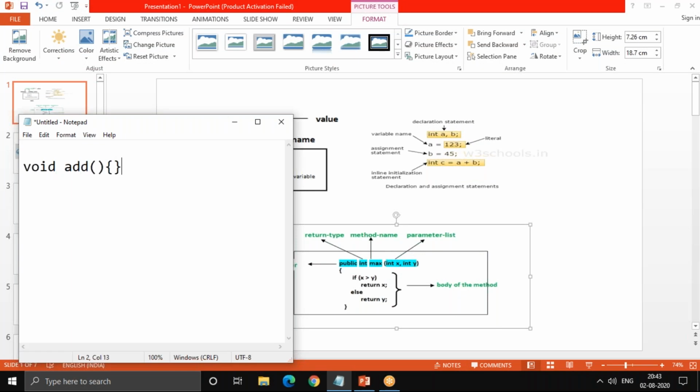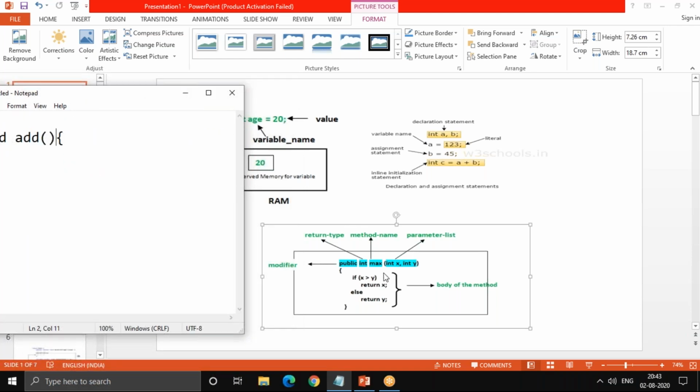As I told you, void is nothing but my return type. If I'm not returning anything, I'll just put void. This is the name of the method, and these brackets are where you write parameters. This is the opening and closing of the method, the same as I showed in the image form. You have public, which is nothing but your modifier.